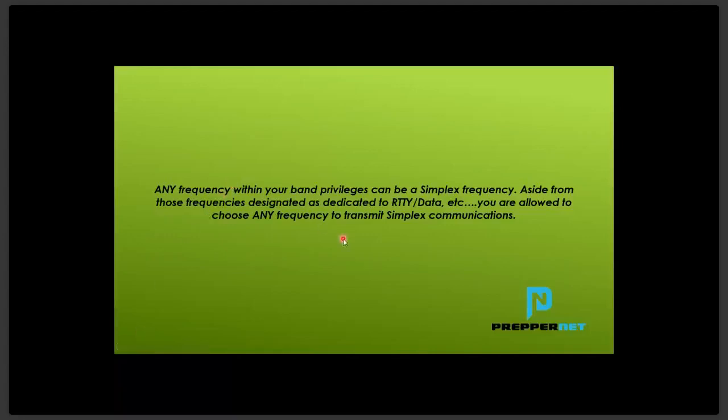You know, the fact is that if you have privileges to it, any frequency can be a simplex. Think about it. You can set your radio to the simplex of a repeater. The only problem is if you set it to the repeater, you're going to be bleeding in over on the transmit side of the frequency. Because you remember when you key up, it drops, or it rises, 0.6, right, for the offset. So any frequency basically can be a simplex frequency. There's no hard designated rule that this frequency is only for simplex.